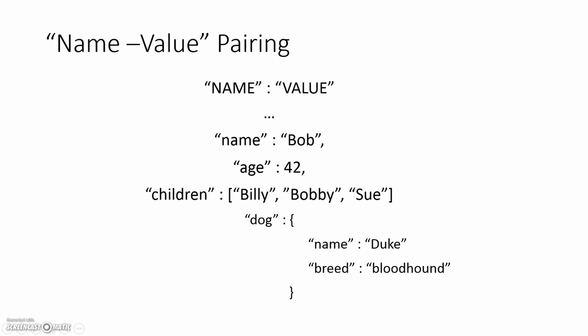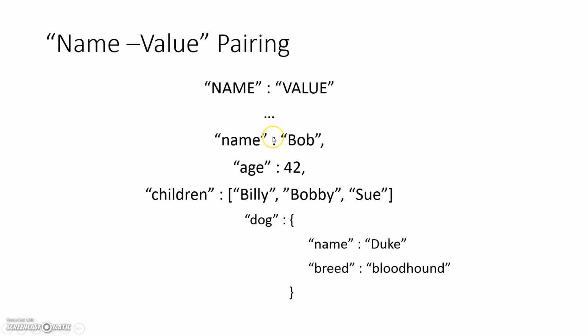Most of the time when you'll see a word in JSON made up of letters, it will be in quotes. That's called a string. So we have a second name-value pair here. The name of this name-value pair is age, and then the value is 42. So that Bob is 42 years old. And so 42 is a number. The thing with numbers in JSON is they don't need to be in quotes. JSON knows how to read numbers just on their own. So most of the time, if it's just a number, you do not need quotes around it.